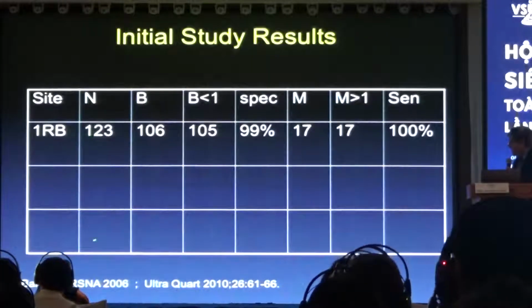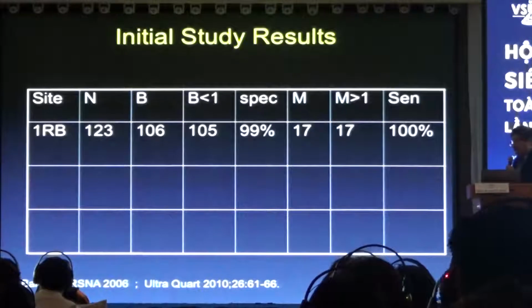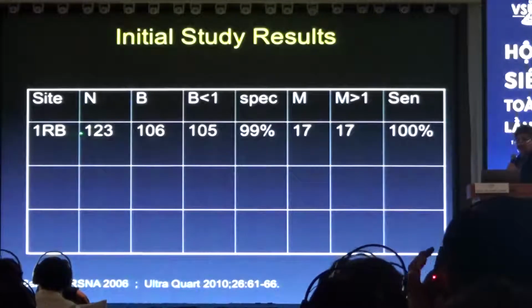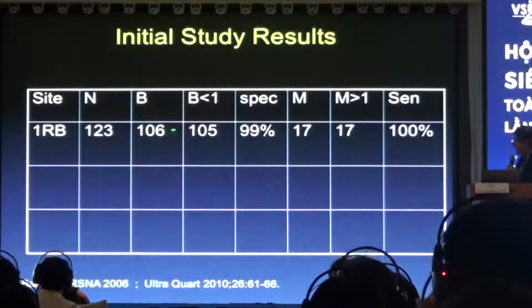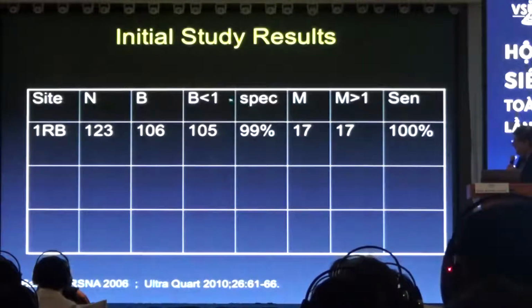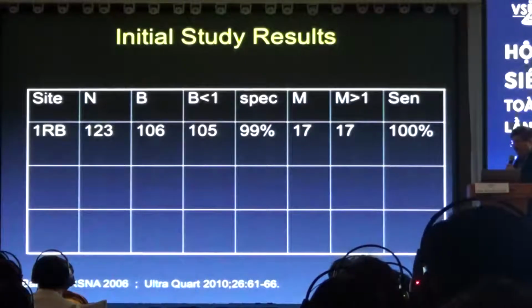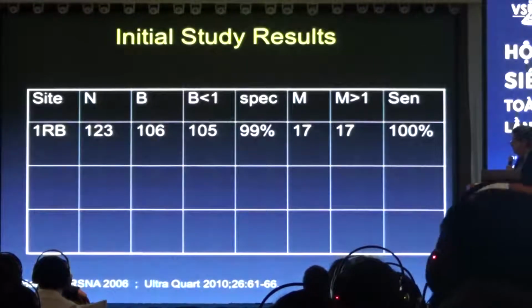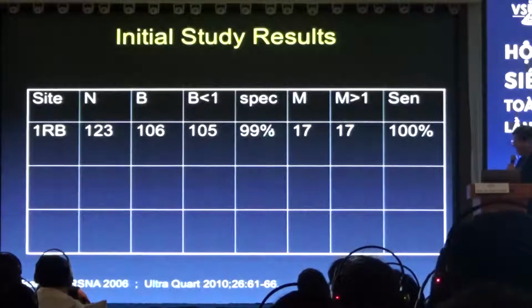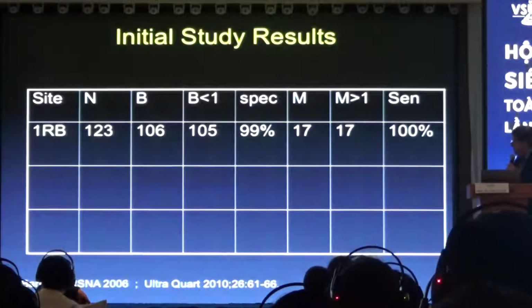We did a study that we presented at RSNA in 2006. We looked at 126 lesions that were sent to us for an ultrasound-guided breast biopsy. 106 of them were benign on pathology, and 17 were malignant. And if we look at the ratio, again, taking the length of the lesion on elastography and dividing it by the length of the lesion on B mode, if it was 1 or greater, all 17 cancers had a ratio of 1 or greater, and 105 of the 106 benign lesions had a ratio that was smaller. So we had a sensitivity of 100% and a specificity of 99%, which is almost impossible to believe.